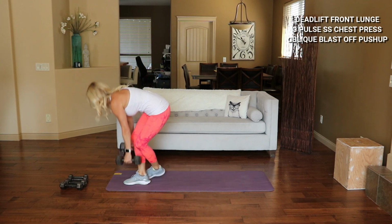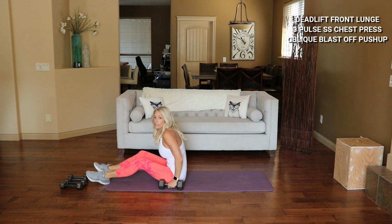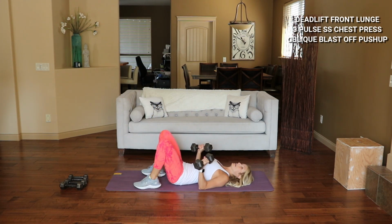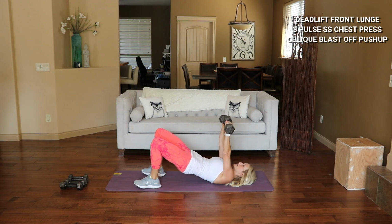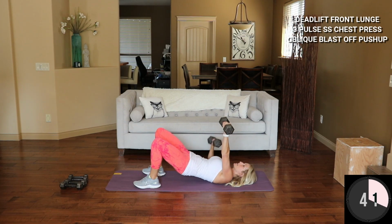Okay, take it down to the ground. Bridge position. Single side, three pulse chest press. Everything is up, singles down. And one, two, three, switch sides. Stay over the chest. Two, three, and press.